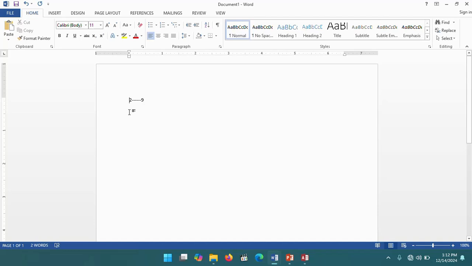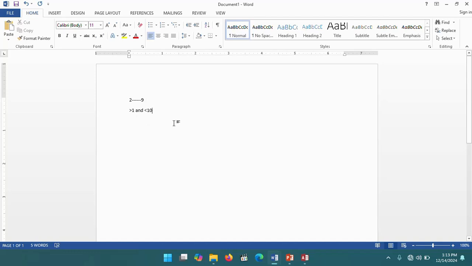So what does it mean? It means the first value will always be greater than 1 because it is between, so it must begin from 2. And the last value here will be less than 10. So that's the meaning of between. So it means I'm beginning from 2 and I'm ending at 9.